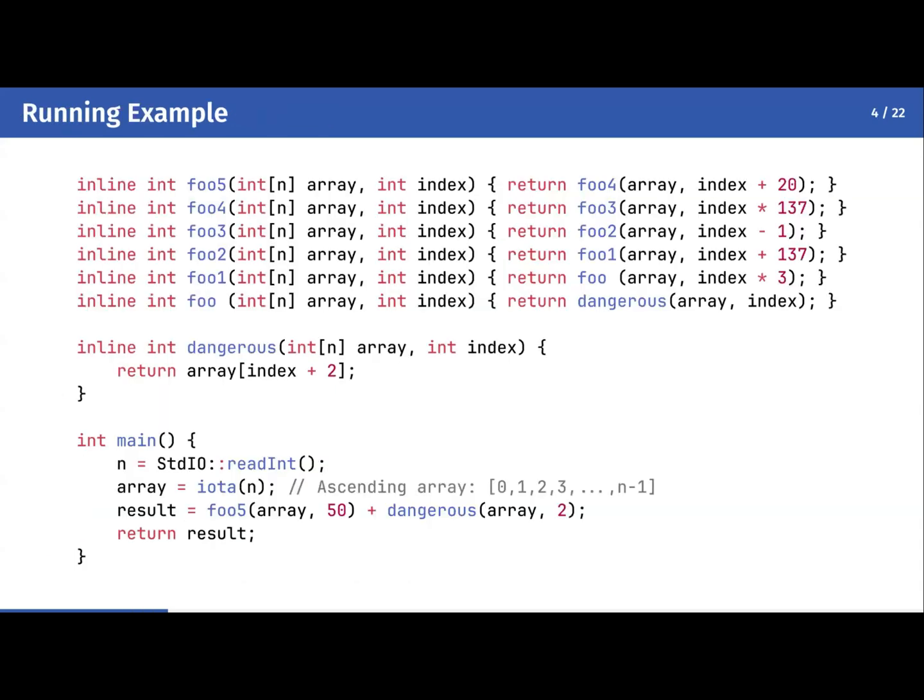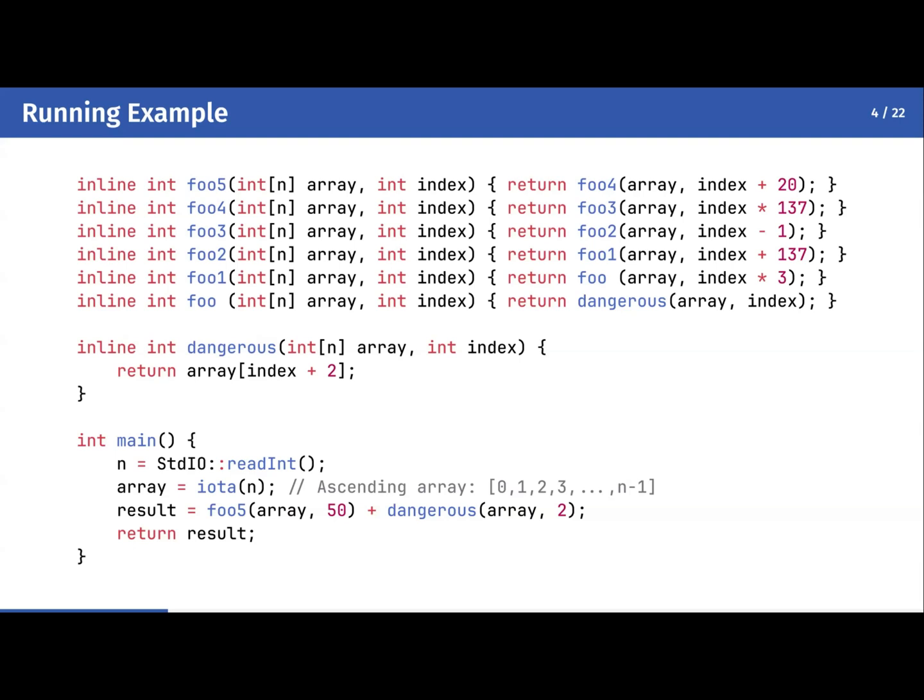So for the rest of the talk, I want to have this one running example. It's a simple program that lends itself very well to the explanation of how we're going to tackle this problem, how to debug optimized code. It's not a serious program that you would write, but I hope you can imagine how this stands in for a much more complicated program with a similar structure. So it's very important that everyone gets what this is doing, so I'm going to go through it step by step.